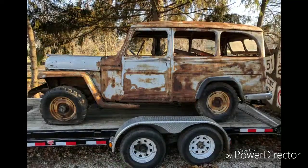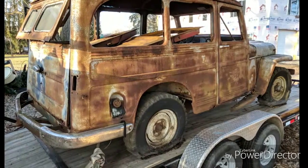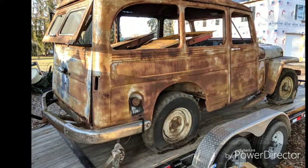This is a 1951 Willys we bought. Basically, I pulled it out of behind a guy's barn, just to resell it. It was more work than I want to get into. I only have one bay here, so I can't tie up the shop for too long.